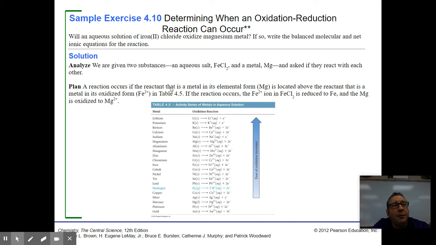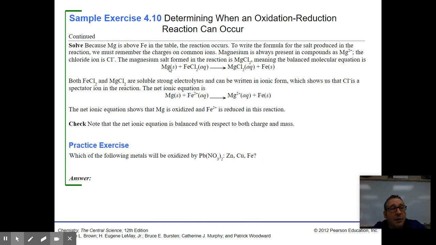So if the reaction occurs, we're going to see that magnesium should be located above the iron ion. Say that 3 times fast, okay? So magnesium is right here. Iron is right here. So magnesium is above iron in the activity series. Therefore, a reaction will occur. So then we go into the second part where we do our balanced chemical equation. We do-si-do the metals. So magnesium solid plus iron 2 chloride yields magnesium chloride and iron.